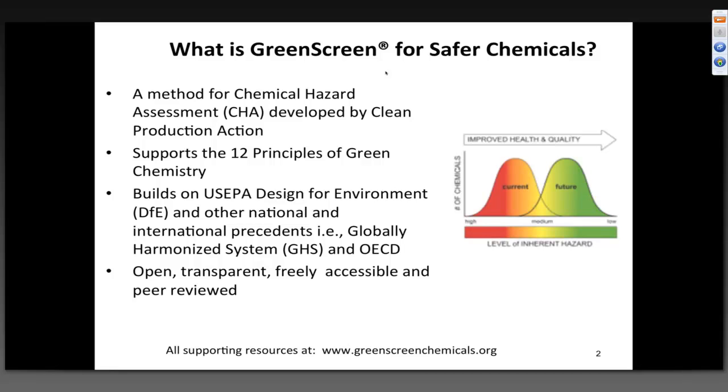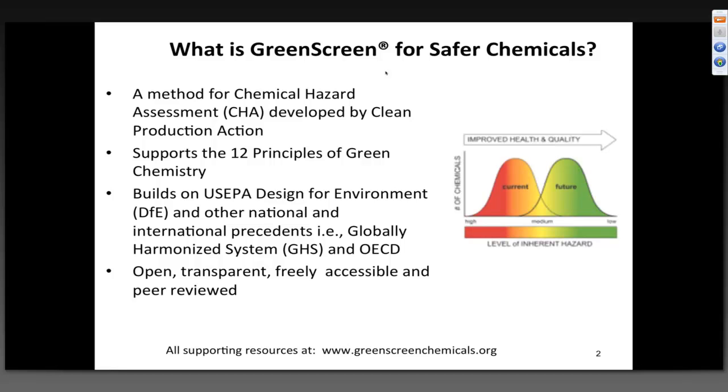The intent was not to reinvent the wheel when it comes to hazard identification and classification, but rather to build on it and create an information system. And importantly, the Greenscreen is open, transparent, freely accessible, and peer-reviewed. You can go to our website, link at the bottom, and download all of the method documents and guidance and other information.